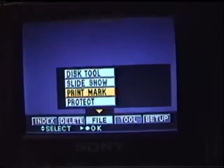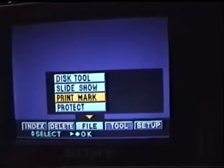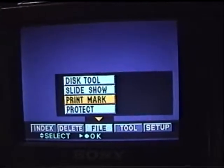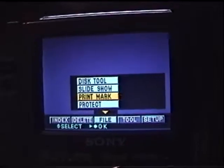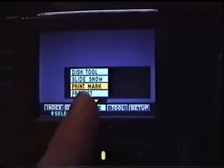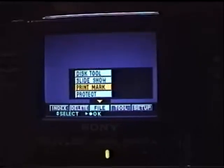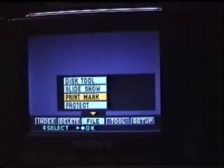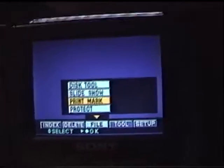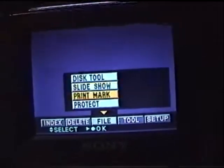You can set a print mark, which I explained in the video of the FD83 and FD88. Print mark is a standard that still exists, but it was invented like 15 years ago. Nobody ever made use of it. It's just a standardized way for, like, if I take a picture and set this so-called print mark and input the picture into one of those Kodak printing kiosks at a supermarket, the kiosk should in theory recognize that print mark, and it automatically queues up that image to be printed.